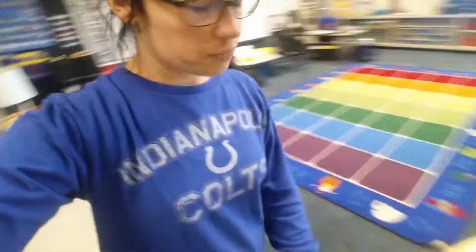So instead of a filing cabinet, I don't have a filing cabinet in here. I put things in tubs and label them and pull them out. And that's where I pull my copies. If I know that I'm going to have all of my unit tests, I run them for the entire year and stick them in different folders. I might as well show you.